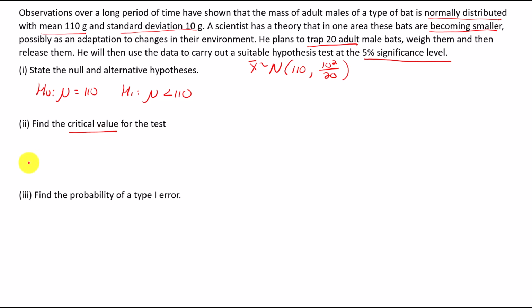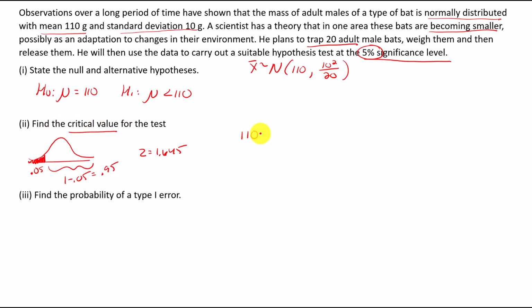Okay, so what we're going to do is we're going to draw our normal distribution. This one's less than, and we have a 5% significance level, so I'm looking at some region down here that would be 0.05. What that means is that this region is 1 minus 0.05, which is going to give me 0.95. So I'm going to find that on my table, and with that, I'm going to get that z is going to be 1.645. That's the z value I'm going to use. Up here, it would be positive. Here, it would be negative if we weren't using this method, but we are.